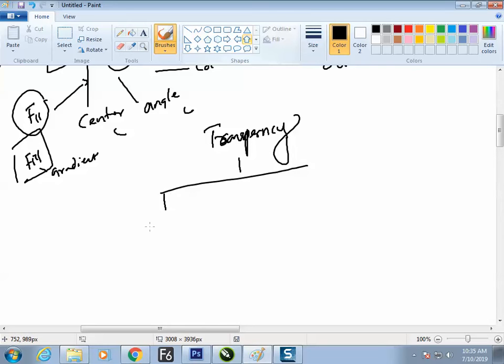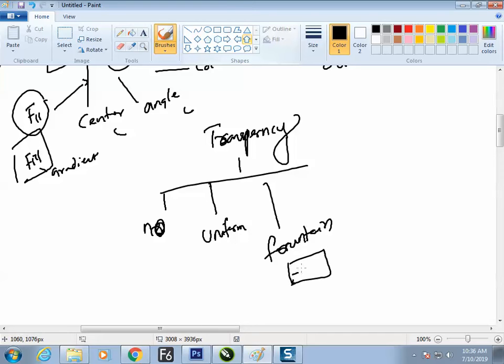By default you find no transparency, and the next is uniform transparency, and the third is fountain transparency. Fountain transparency is gradient. It is flat 10, 20, 30. It is 0.